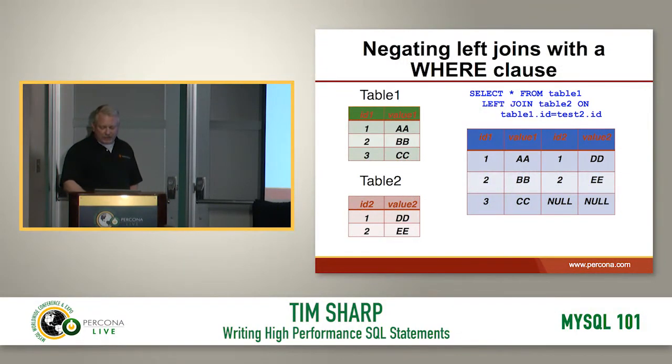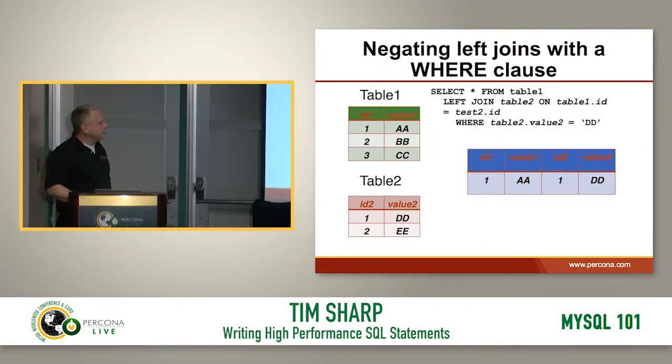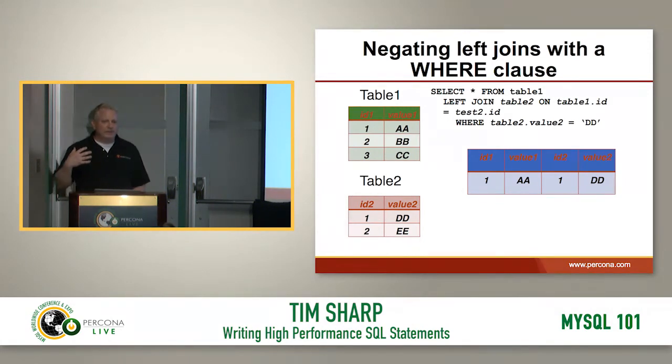Another common problem that I've seen, the consultants tell me, is where you negate the left joins with a WHERE clause. So I built 2 tables, table 1 and table 2, and I did a left join on this with the resultant table. And we see that it's as expected. If you have a WHERE clause, you're going to remove the nulls, and you've negated why you had a left join in the first place. It's actually quite common, our consultants tell me, that people will negate a left join by including a WHERE clause in the query.